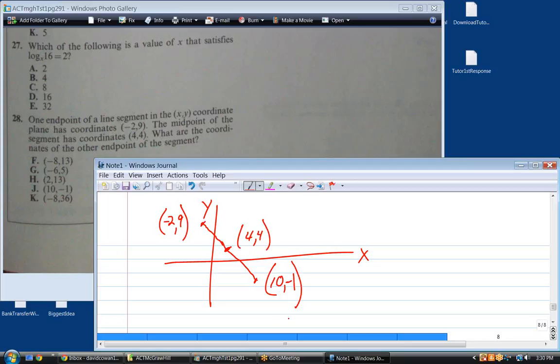Now, remember this, because you're going to have a question on midpoints, and it's one of the easiest questions on the test. You wouldn't want to have to solve this by solving the slope. That would be a much, much more complicated way to solve it. Just remember that the midpoint's x-coordinate is halfway between that x-coordinate and that x-coordinate, and the y-coordinate is halfway between that y-coordinate and that y-coordinate. So as long as you have number line access, if that's 9, that's 4, and I have to go 5 more units down, I got to go all the way to -1.